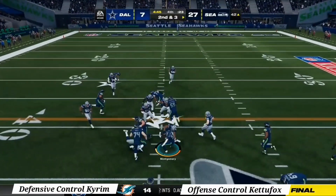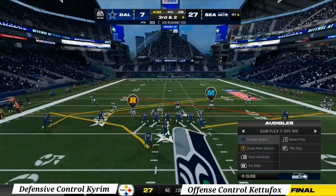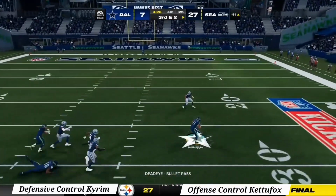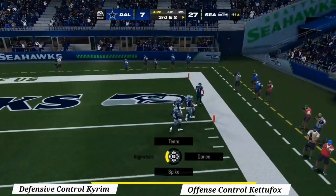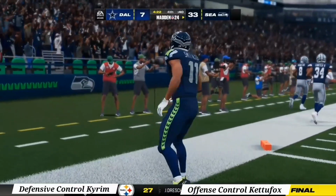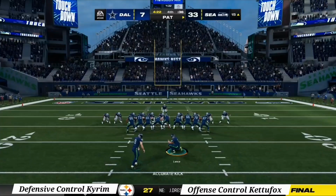Back to Montgomery on 2nd down. And very little there. He might have gotten a yard. The Seahawks on 3rd down. They've been good. 3 for 4 thus far. Here it's 3rd and 2. He's got his target. That's complete. And all the way in. Touchdown, Seattle. Jackson Smith and Jigba. Seahawks are closing in on a winning start to the year as they extend.